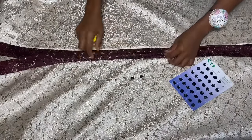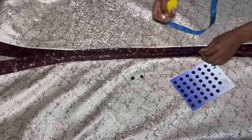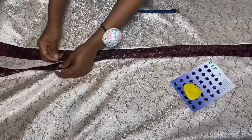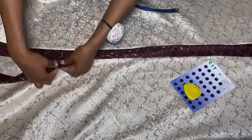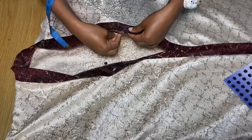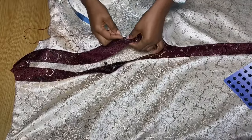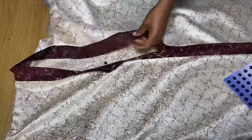From the third mark, I also came down by 4.5 inches, and from there another 4.5 inches — so in total I marked five points for the press buttons. You can measure to see where you want your slits to start from; wherever the buttons end is where the slits start. If it feels too high, you can add one more point to make it six buttons — it all depends on what you want. I'm going to stitch them in place with needle and thread: the flat piece goes on the bottom part under the neckline, and the hook piece goes on the part that will cover it.